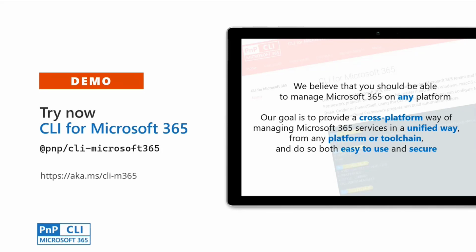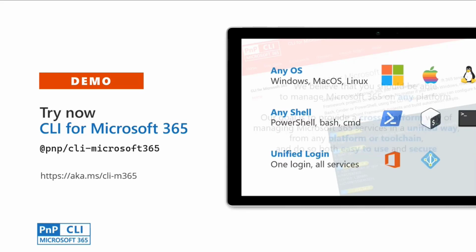And the idea is that you sign in once, that you can interact with the platform and run commands to your tenant. Now, those commands can just be run from any OS, whether it's Windows, Mac OS, or Linux. And they can also be run from any shell, whether you use PowerShell, Windows Terminal, whether you like Bash, Commander, whatever you like. And there's one login. So you sign in once, and then you're validated or authenticated against all the services.